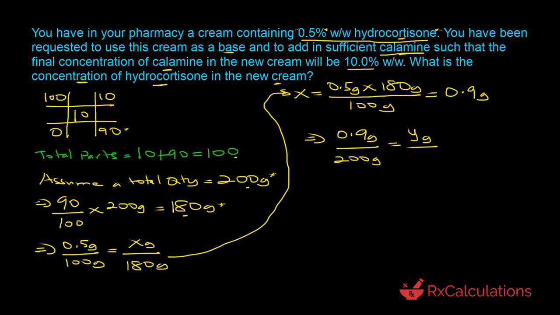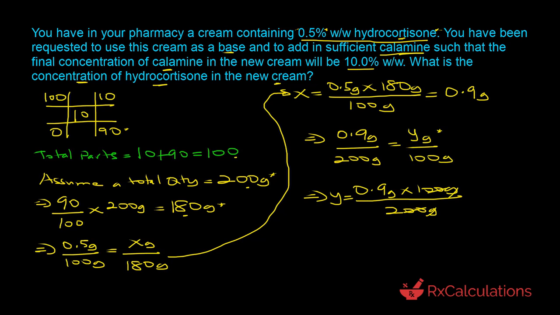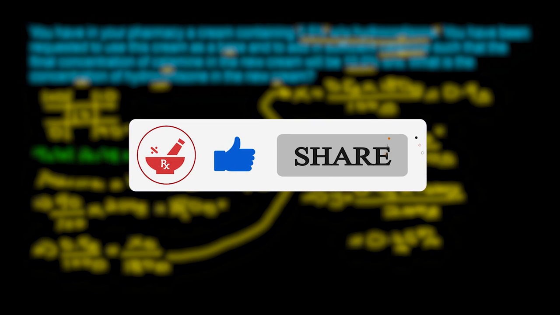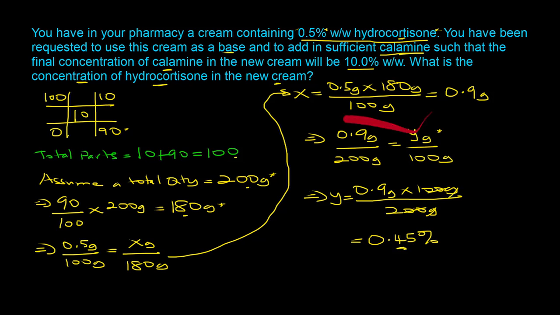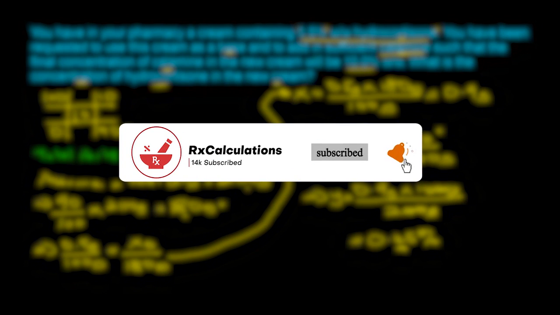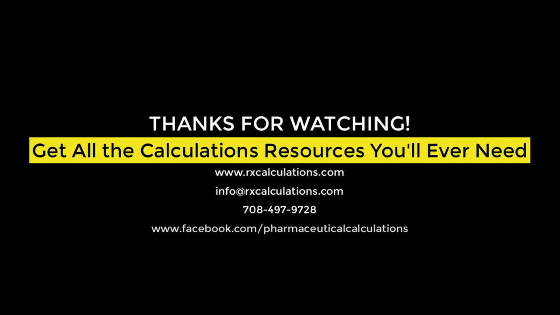So 0.9 grams is present in 200 grams. How many grams will be present in 100 grams? Solving: y equals 0.9 times 100 divided by 200, which equals 0.45%. This value is exactly the same as what we got using the algebraic method, which is expected since both approaches solve the same problem. I hope you found this video tutorial useful. If you did, be sure to like it and share it. Leave any questions in the comments and I'll get to them. Subscribe and click the bell to learn more pharmaceutical calculations tips, tricks, and strategies. Thank you for watching and I'll see you in the next video.